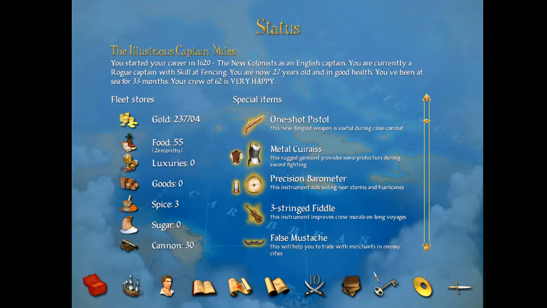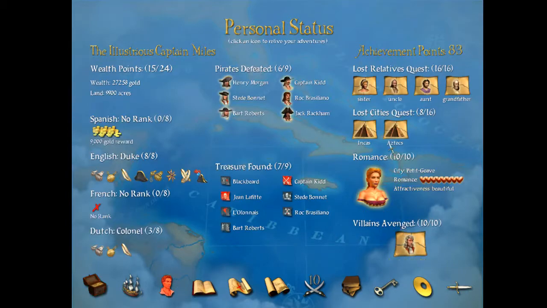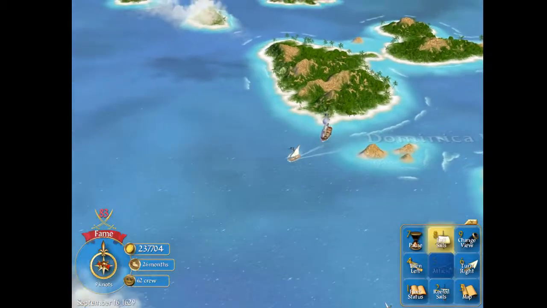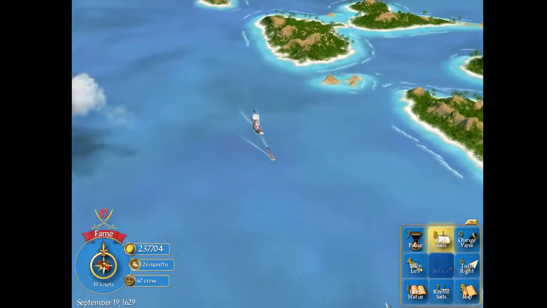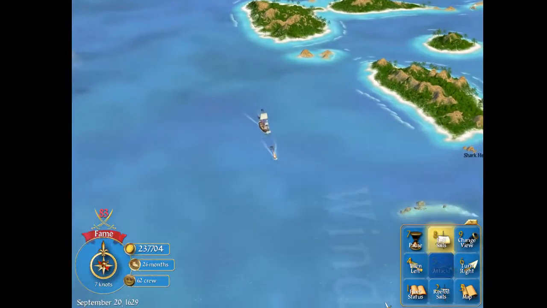Crew of 62 is very happy. Well, what have I done here? Yeah, a bit more wealth, I guess. Maybe more promotions, that's fine. I found 7 out of 9 treasures, and I've defeated 6 out of 9 pirates. Let's go down here to Barbados. That's an English place now.